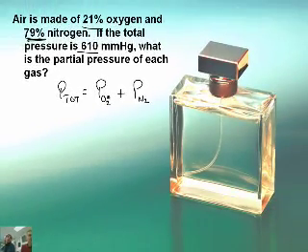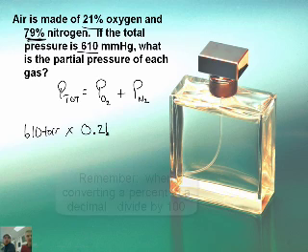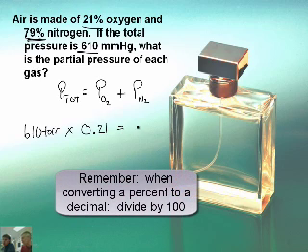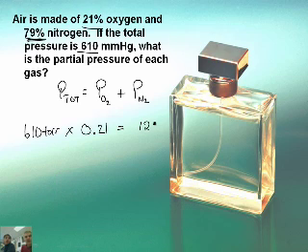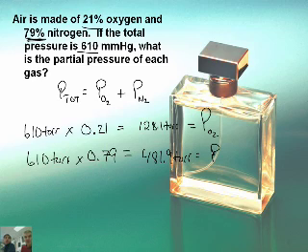Well, just take 21% of 610 and then 79% of 610. So if I've got 610 torr, a millimeter of mercury is equal to a torr, and I multiply it by 21%, folks, that's actually 0.21 as a decimal. So we don't probably need to show you the calculator, but Mr. Sams is fiercely typing. And 128.1 torr. So that's the pressure being exerted by oxygen. So that's the pressure of O2. And if I then take 610 torr and multiply it by 0.79, that's 79% as a decimal, I'm going to get 481.9 torr. And that's the pressure of the nitrogen.